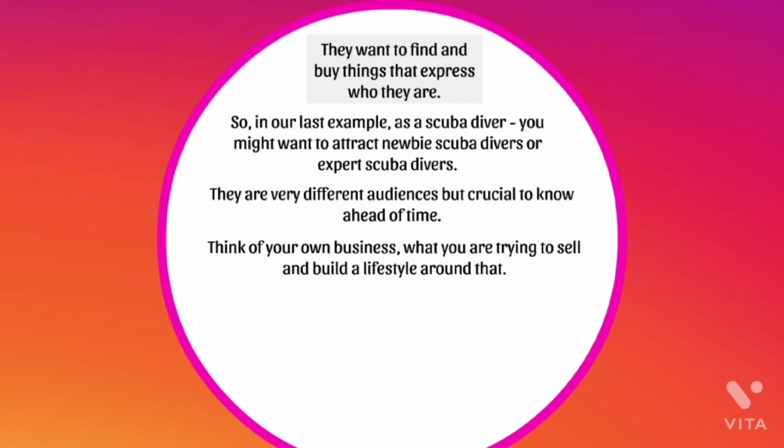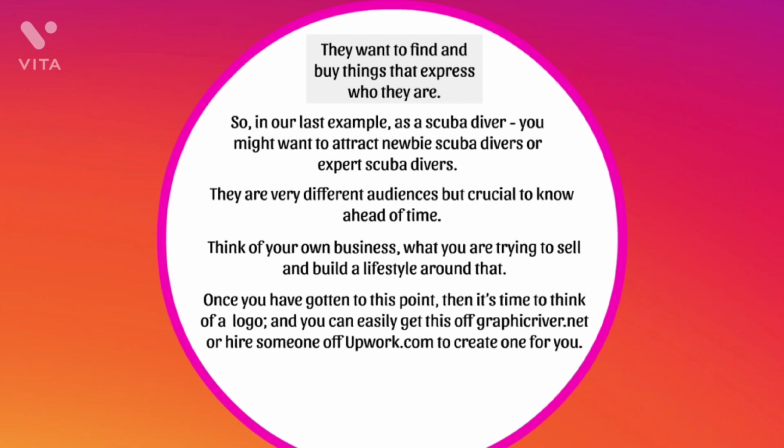So think of your own business, what you're trying to sell, and build a lifestyle around that. And think about what you're wearing, what you buy, the software tools you're buying, the physical goods, the ebooks, the educational material that you're buying. Just think of everything as part of that lifestyle. What this allows you to do is potentially expand your profit margin. So instead of selling just one thing, you could be selling many different things that surround that particular product.